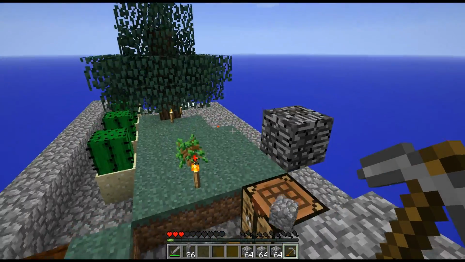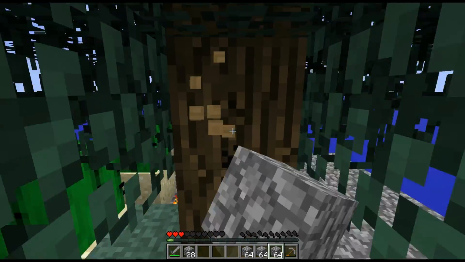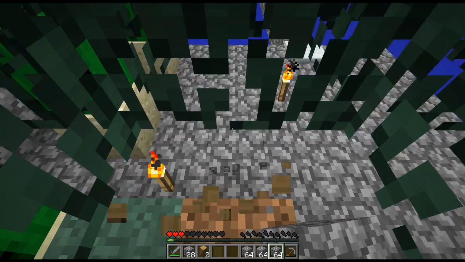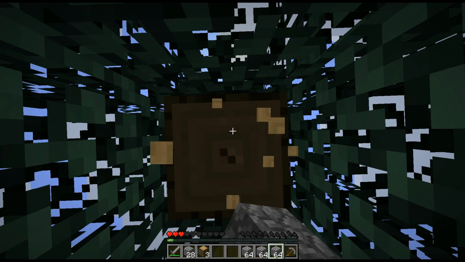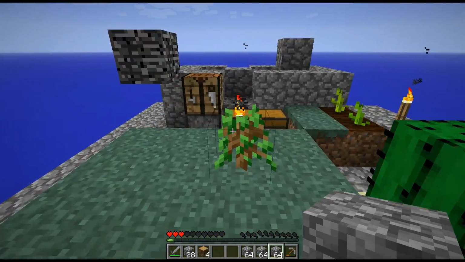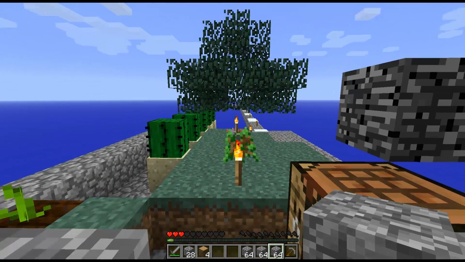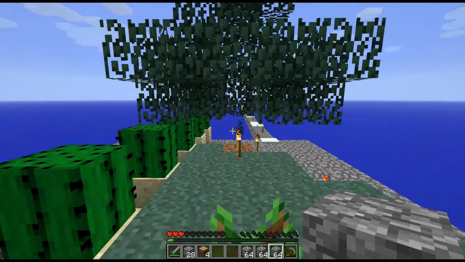Oh, hey, looks like we got a tree over there. Awesome. Let's go grab our cobblestone and we'll harvest up that tree. So now that we got another tree, we got some more wood. Hopefully this will give us some saplings. What's our sapling count at? Let's go double check on that. Oh, we have zero saplings. Okay, that's right.